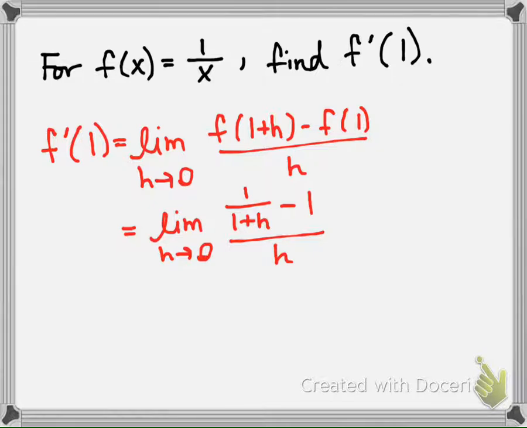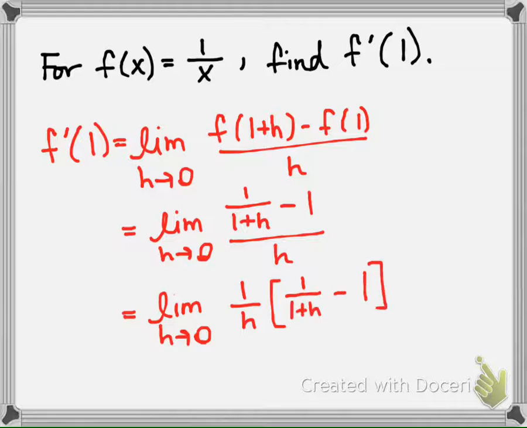So lots of fractions here, fractions within fractions. So let's make this a little bit nicer for ourselves. And remember that dividing by h is the same as multiplying by 1 over h. All I did is instead of dividing by h, I made it multiplying by 1 over h.